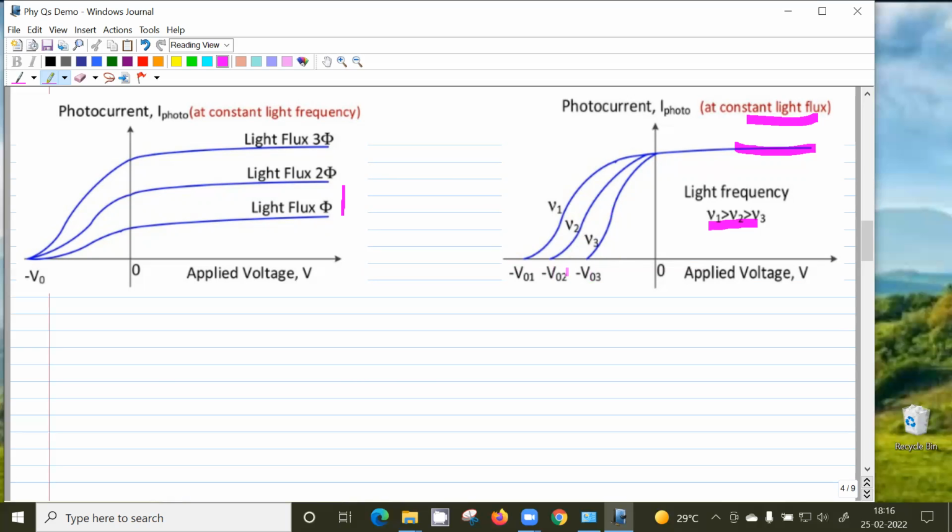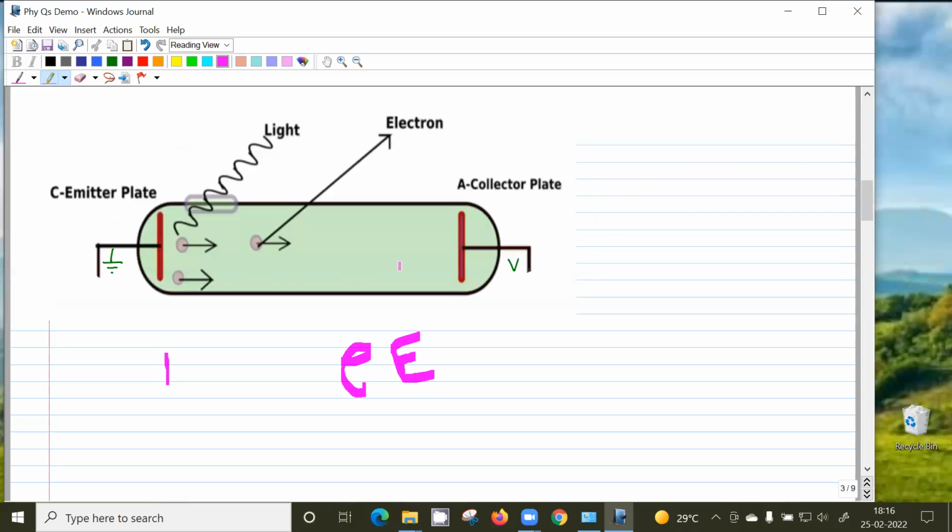So the stopping potential. Right now I'm applying positive voltage here, right? To attract this electron. Suppose I make this voltage negative. Will the electron still reach this plate? If you put negative voltage to this collector plate, will the electrons still travel towards right? No, sir. If it has got some initial velocity, it will travel, but its velocity will keep on reducing. But if the initial velocity is towards right, it will keep on continuing.